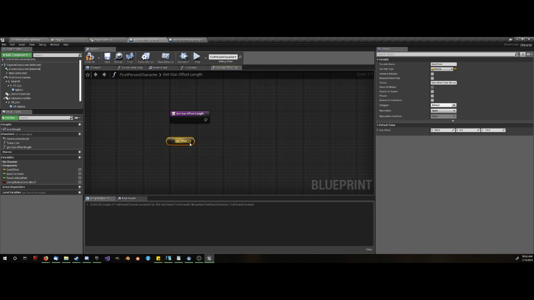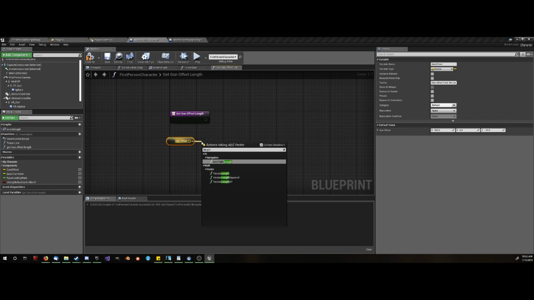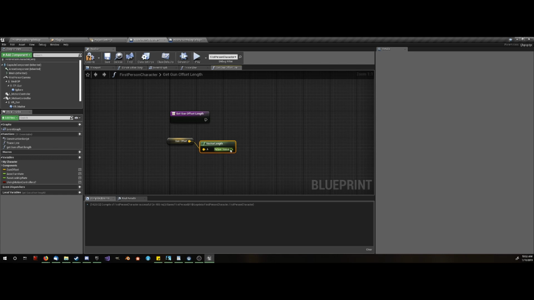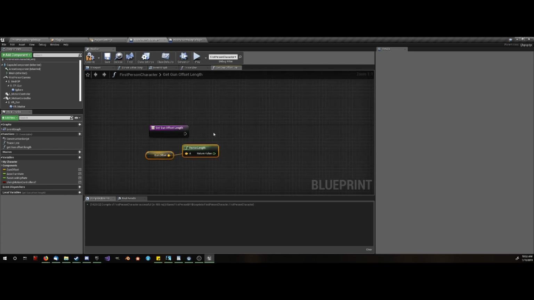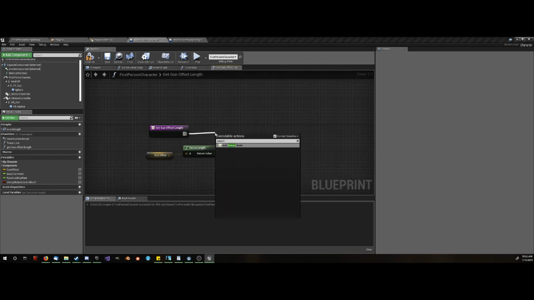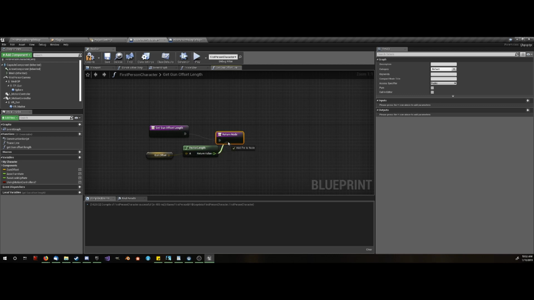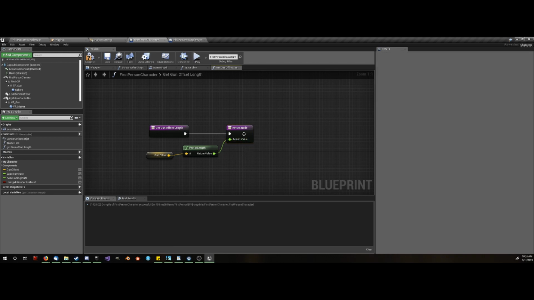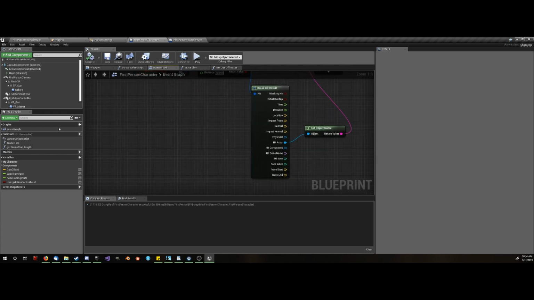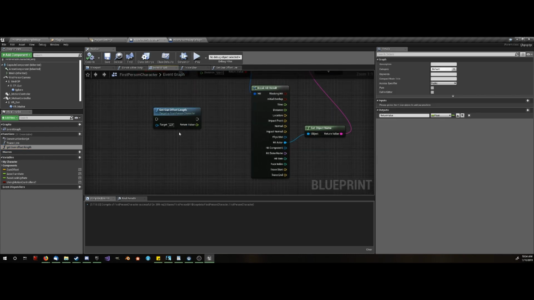And perhaps we need to get the length of this vector for some reason. So we can easily just do vector length and then plug this in. An easy way to create an output is just to drag a pin onto it. And so if we compile that, that'll get us the vector length, and then put that in here.